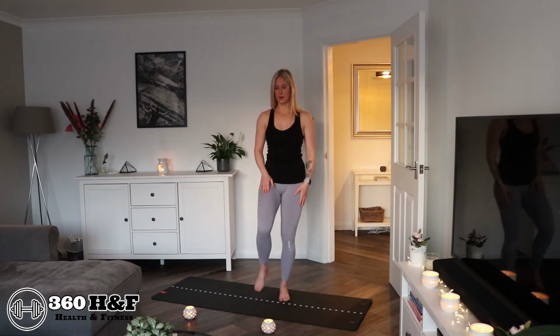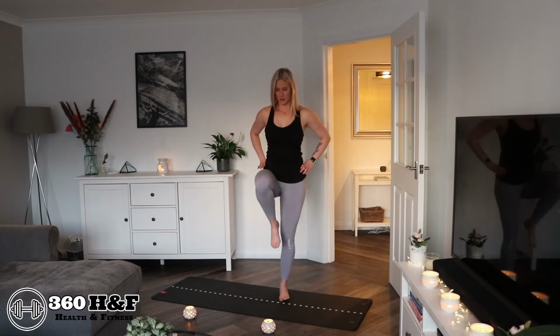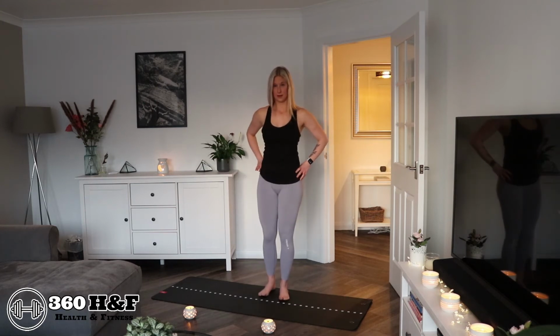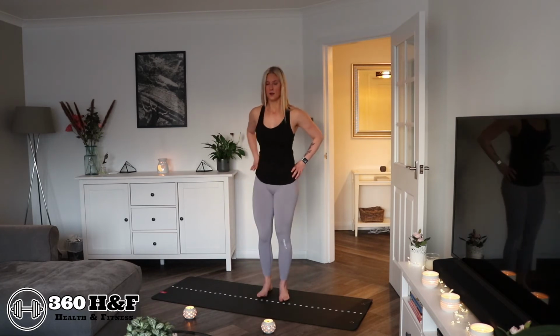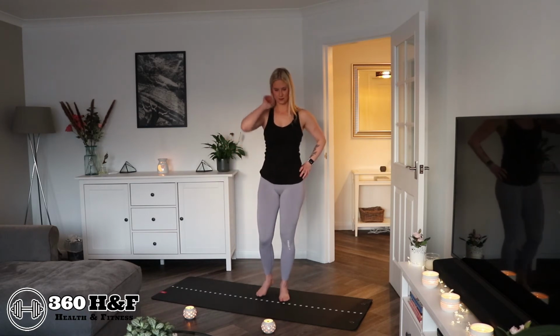You're going to bring your knee up, to the side, down. Up, to the side, down. Up, to the side, down. Good. Couple more on this side. So you're sticking to the same side. We're doing everything on one side, then changing to the other.